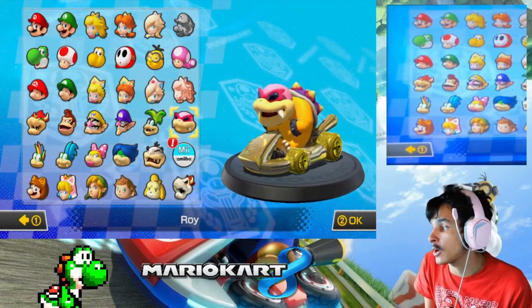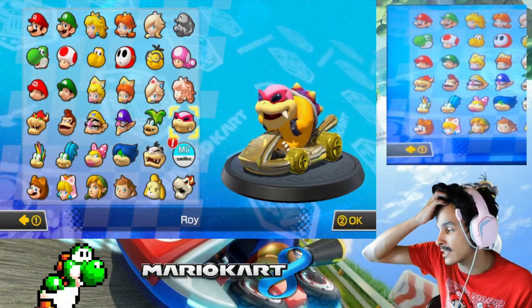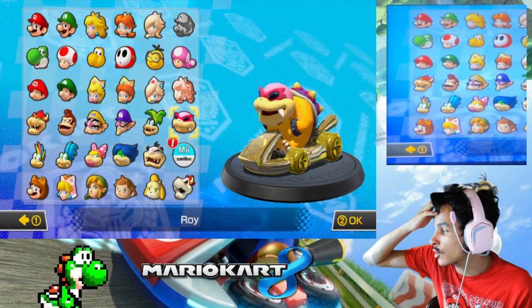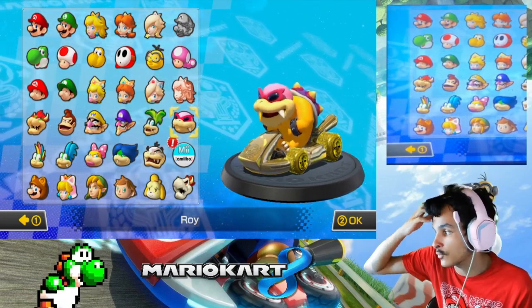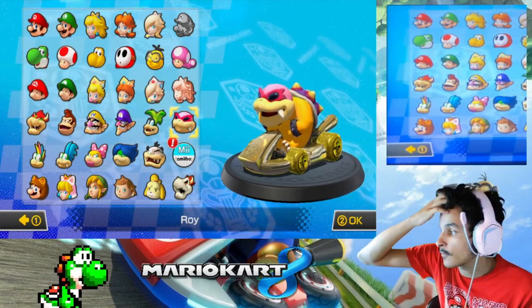In the previous episode, everyone, we played as Roy Koopa on the gold kart. Yes, on the Triforce, Roy Koopa. It was amazing. A little bit slow for me. I don't really like the kart that much, but I used it just for giggles. And, yeah, like I said, thank you, Roy.